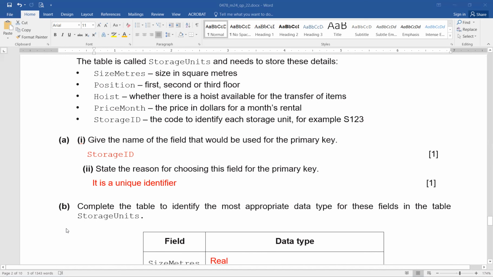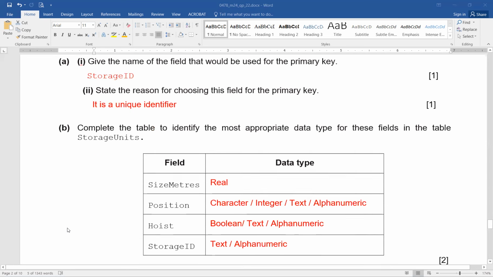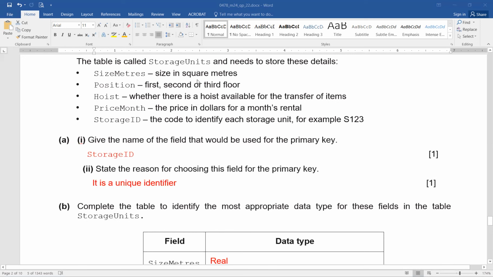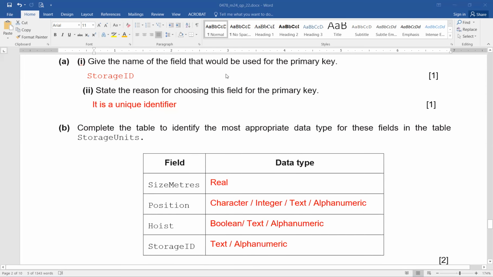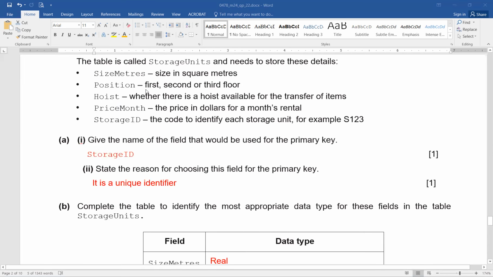Complete the table to identify the most appropriate data type for these fields in the table storage units. Now, this is your table, and the fields are size meters, as the name implies, size in square meters. So square meters means it's a real value. Now, position, as you can see, they have given the hint first, second, or third floor.